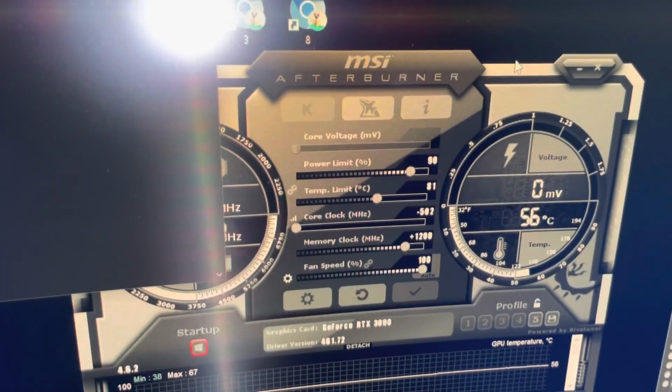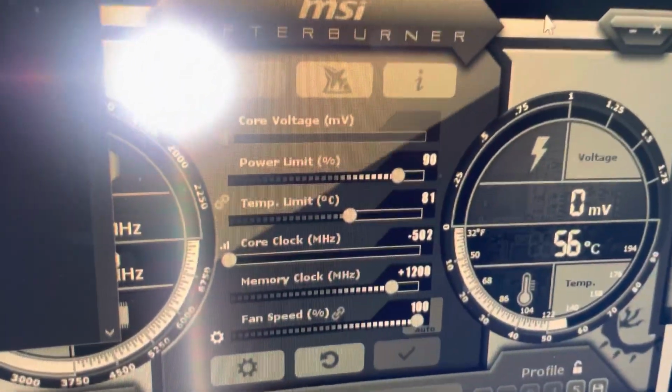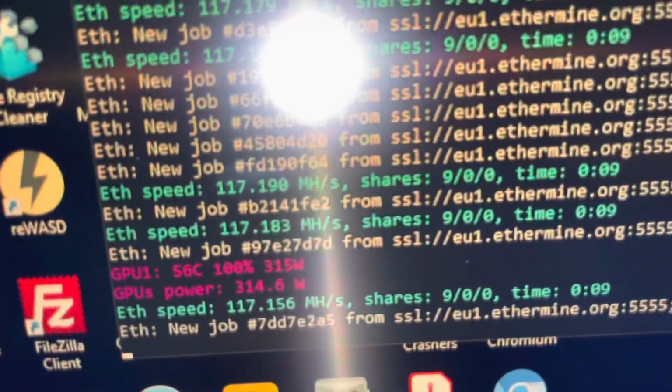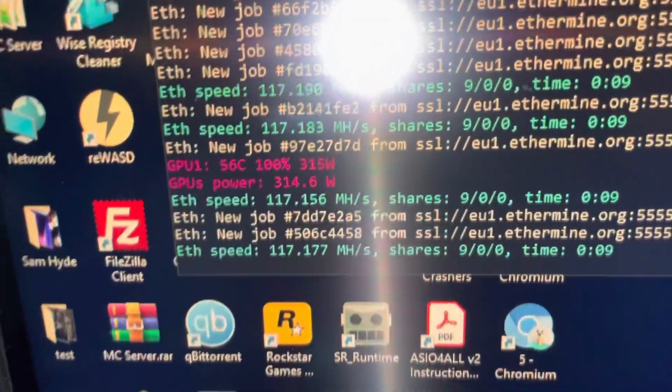Let me show you the hash rates again. So it used to be a power limit. I can't turn off the flash, so you're gonna have to bear with me here. It used to be a power limit of 100. I moved it down to 90. And that's the same memory junction temperature. And this is our hash rate. 117. Basically dropped maybe about 3 or 4 mega hashes.